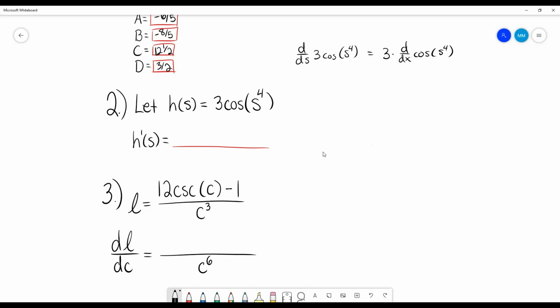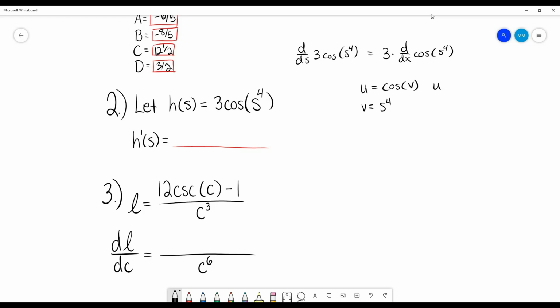So if we use our chain rule, I know that chain rule tells us that the derivative of this is going to be the derivative of the outside times the derivative of our inside, right? Because it's our inside-outside rule. This one's really easy because there's only one inside, one outside. But for consistency's sake, I'm going to write this out the way that I normally write out chain rule. So I'm going to give these variables. I'm just making up variables, right? u equals cosine of v, okay? And in this case, we see v is very clearly s to the fourth.